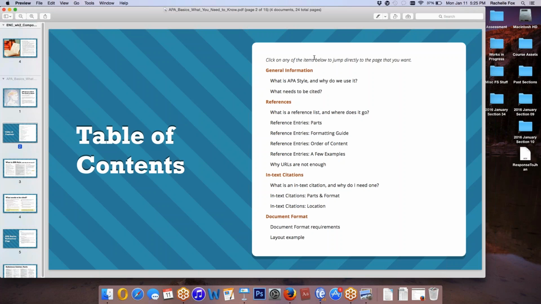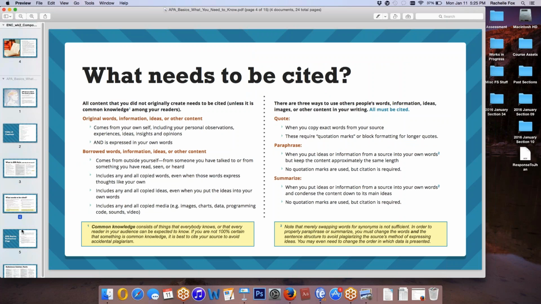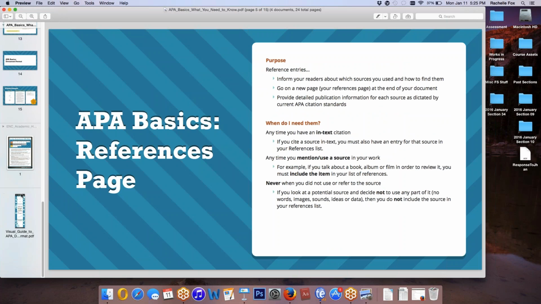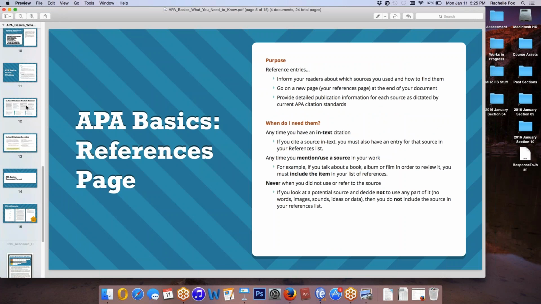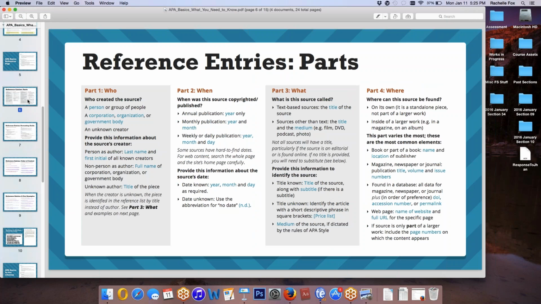I know the page says click the items below. If you click, they don't actually jump to pages. I'm still trying to figure out why that's not working. But if you just click through it, you'll see lots of great detail here explaining what needs to be cited when you paraphrase or quote, when you need an in-text, when you need a reference entry, and it shows in detail what the parts are: who, when, what, and where.